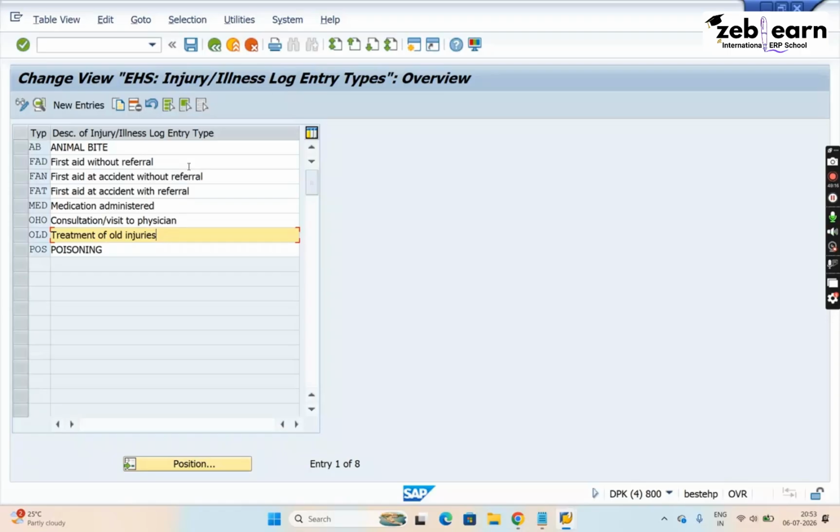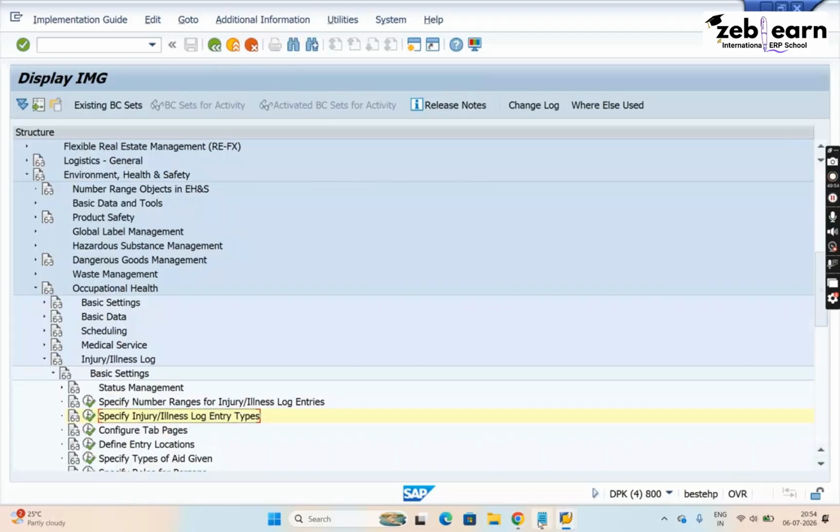If you want to call anything a phrase, it should be mapped with a phrase library, and it should be connected with a phrase group. But can you tell me to which phrase library it belongs, or to which phrase group? No, there is no connection. There is no connection of first aid without referral with either your library or the phrase group. These are all just independent sentences. They are not phrases. That is why I wanted to show you this.